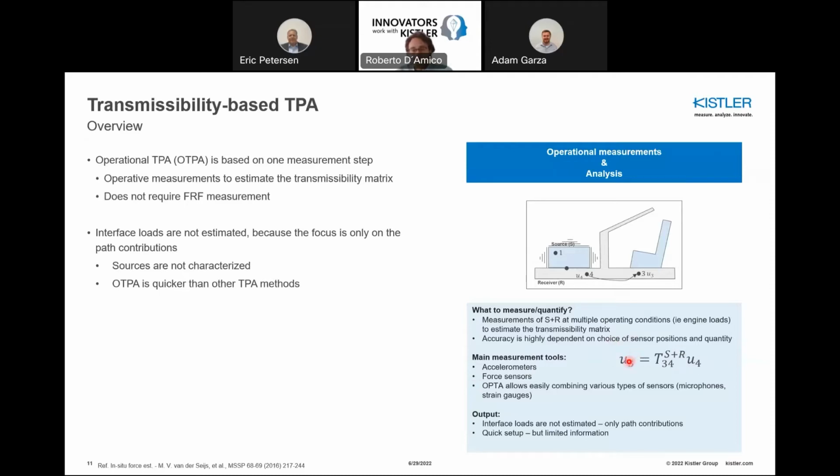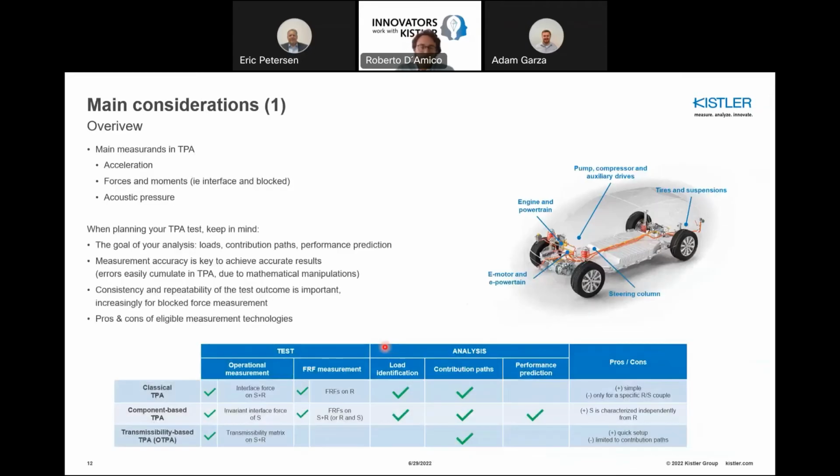Now that we got this far, that I gave you this crash course in TPA, I want to try to summarize a little bit and make some considerations here. So let's have a look at the table at the bottom of the slide. Here we've got the three classes.